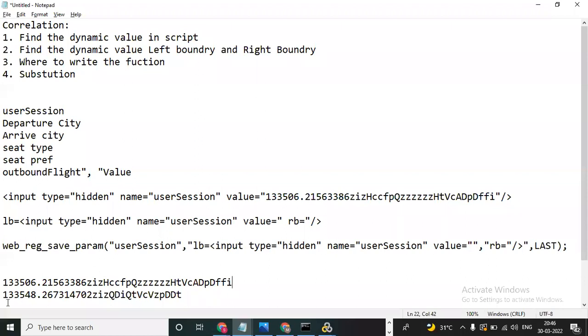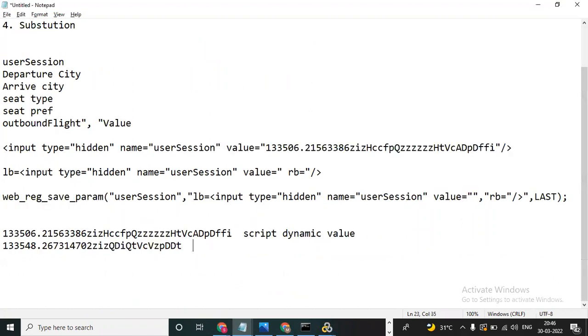Now we can observe the dynamic value is changing, right? 133, after that 506 will be there. This is the script dynamic value, and this is the response, the one we got here at execution time.